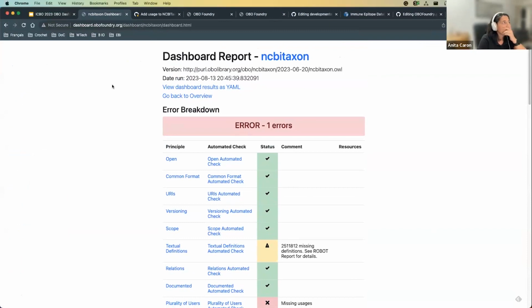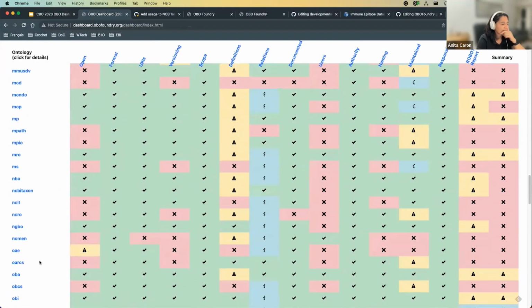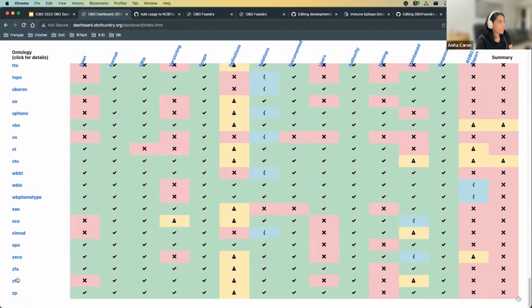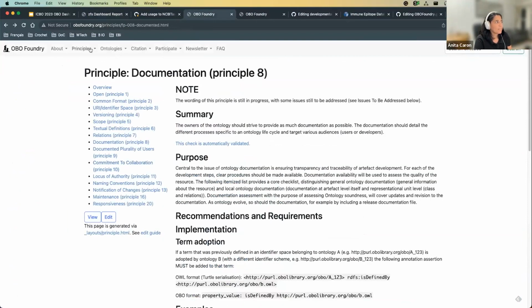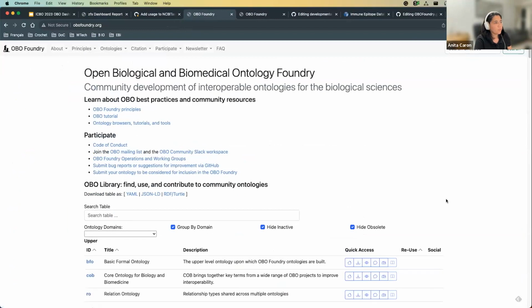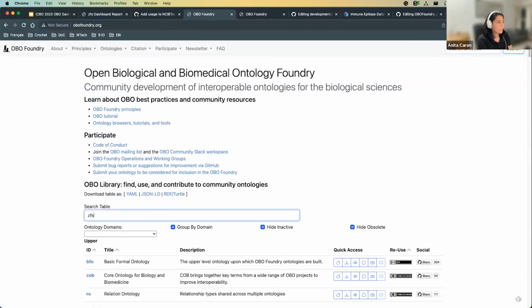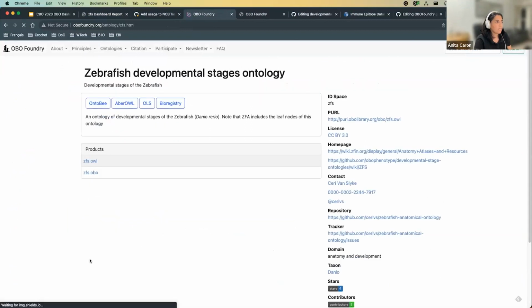Another easy fix is to add the license to the ZFS. As you can see, it's missing the license, but in the OBO Foundry website we can see that there is a license here. They are in different places, so we need to make sure that everything is aligned.